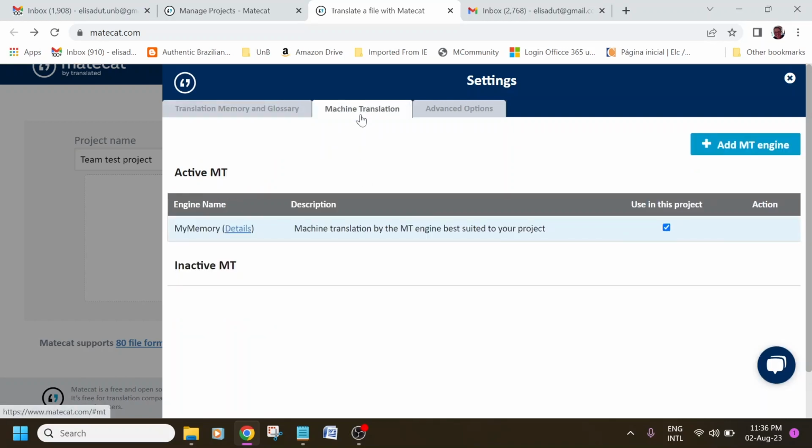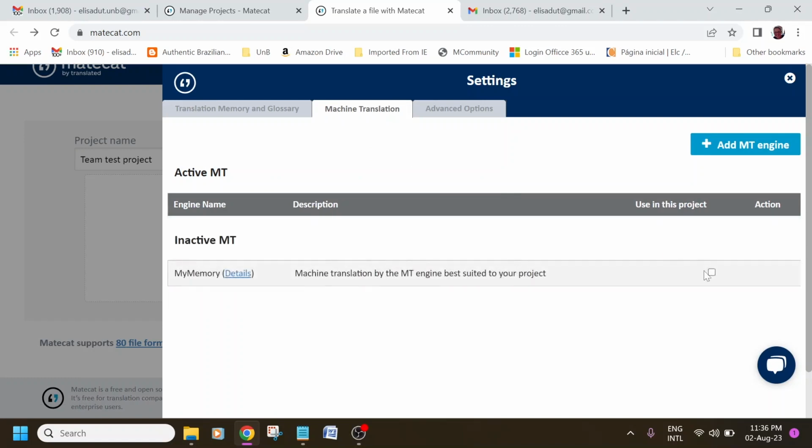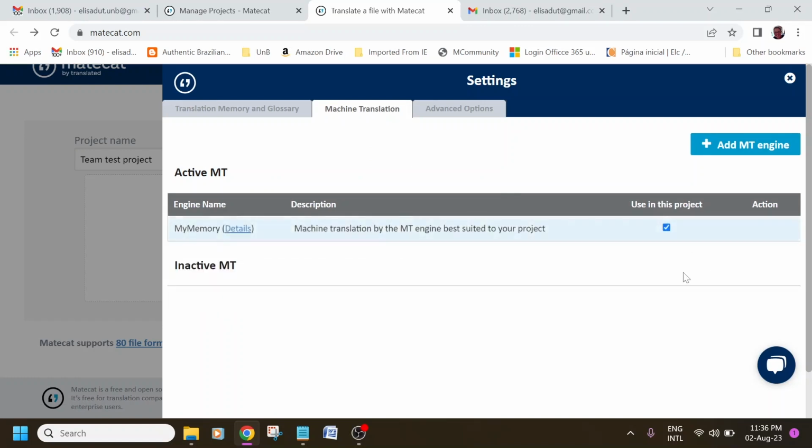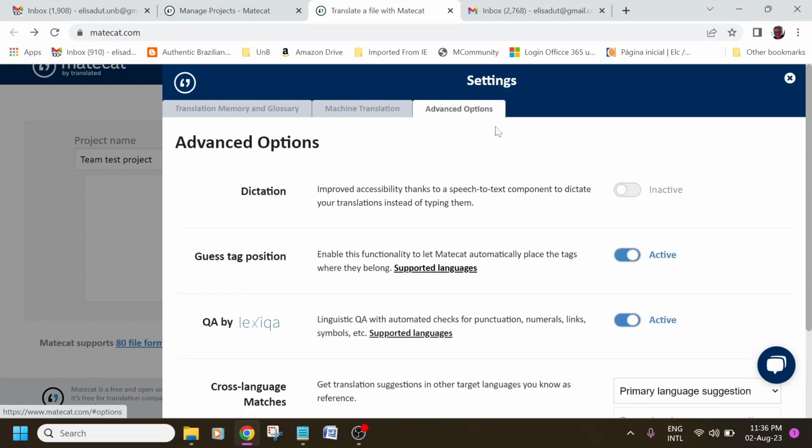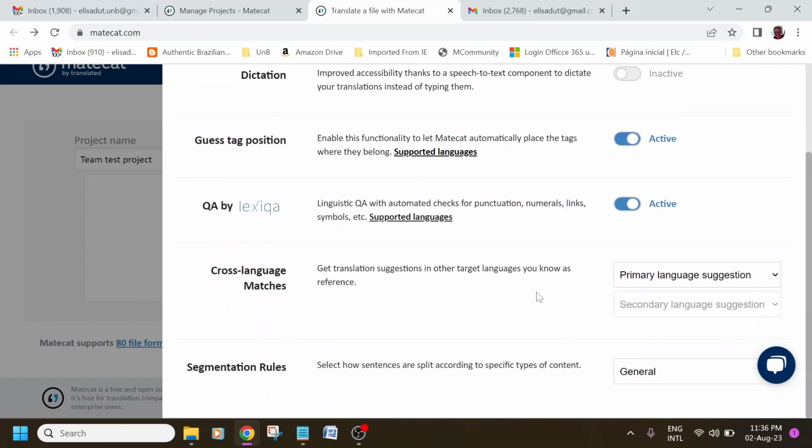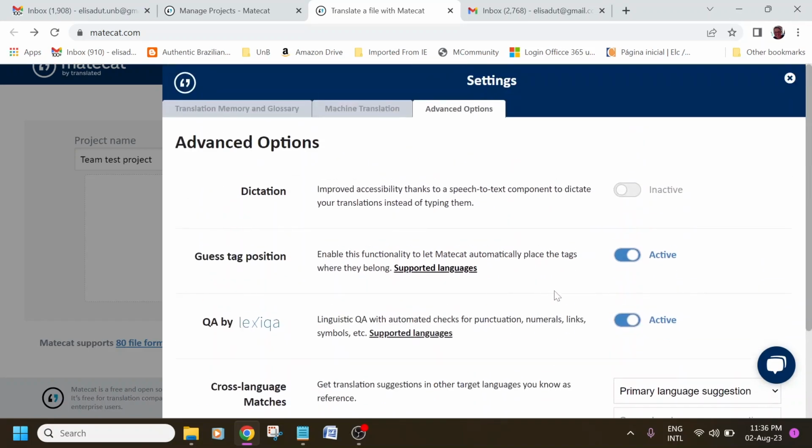And you can decide here if you are going to use machine translation or not. You can also choose to use another machine translation engine if you have the API. And here are some extra advanced settings that you can take some time to learn more about them using the manual of the tool.